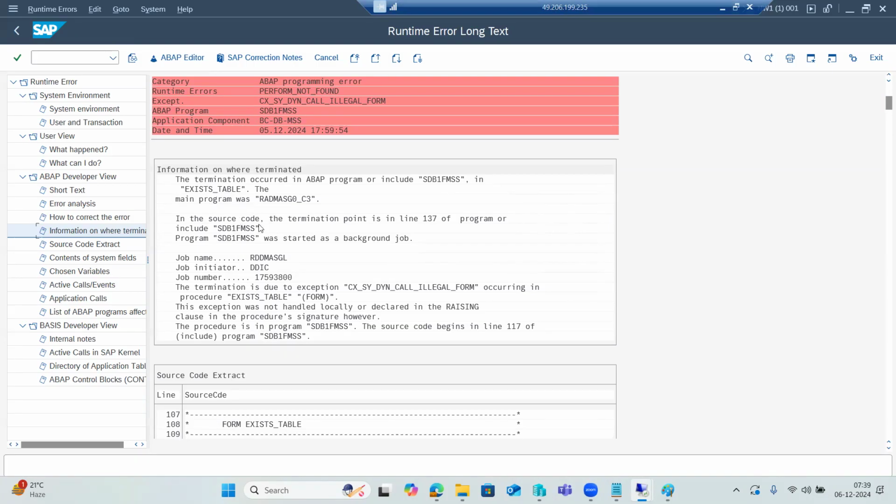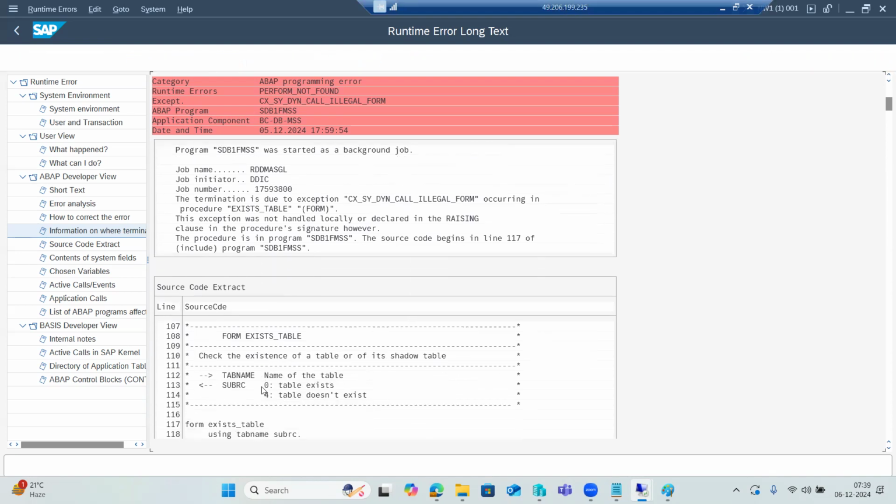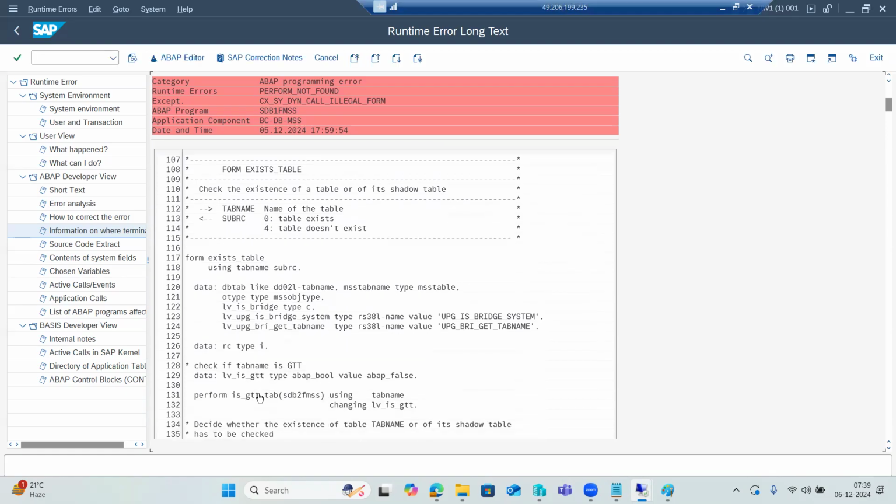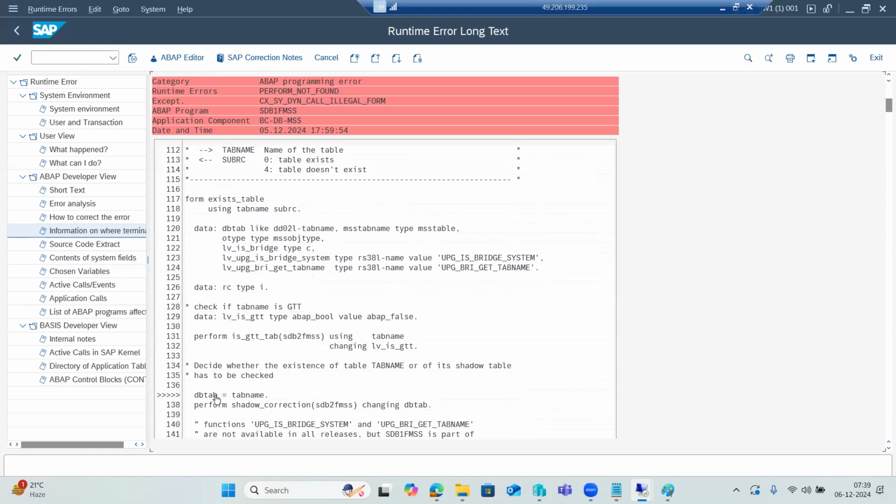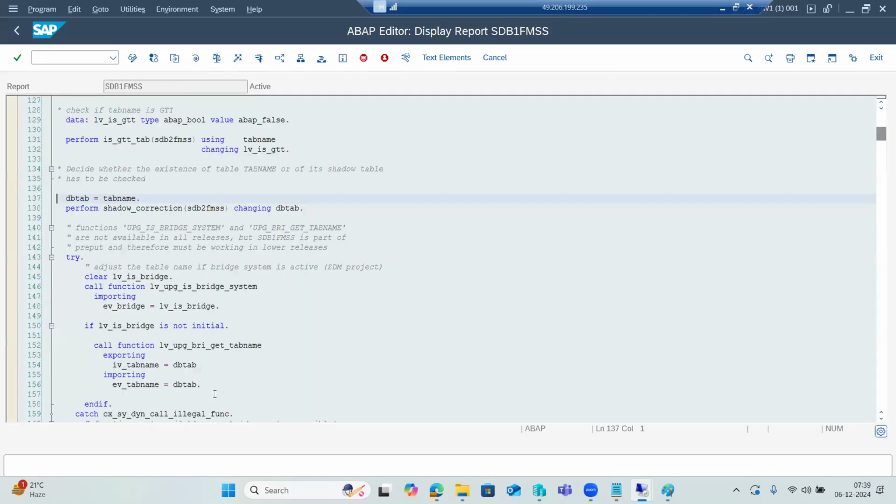So what exactly happened in the foreground? SM37 line. There is a DB tab, table name. Okay. This is the report. This is the foreground. So what exactly happened here? Does not have any active version. Okay. Inactive version. This is the table.